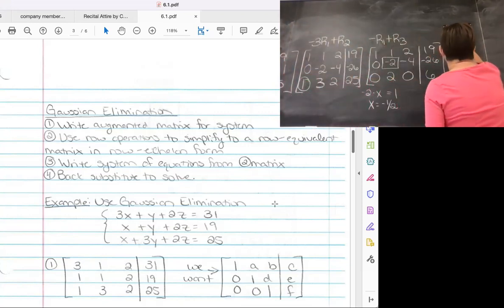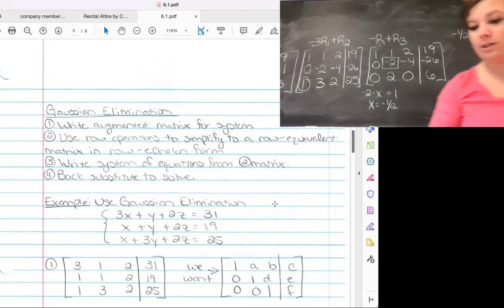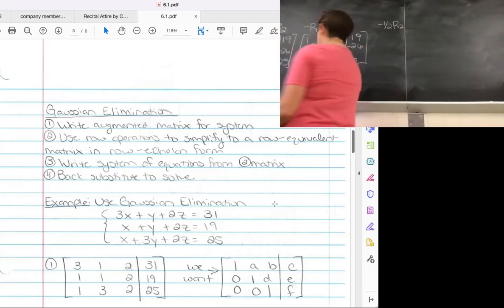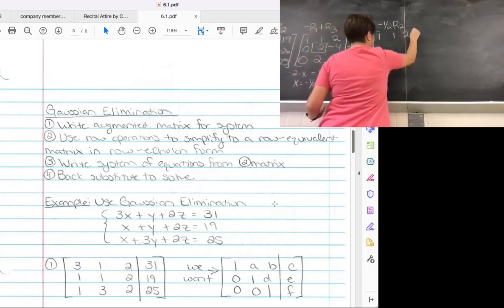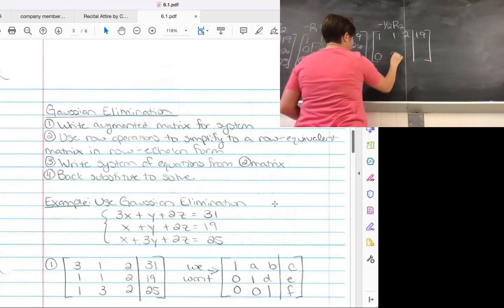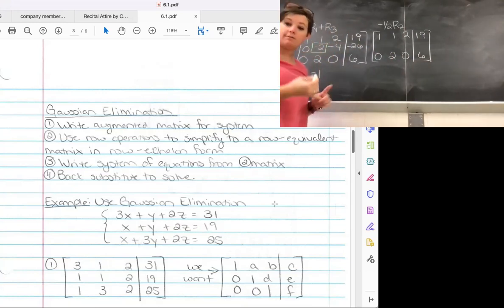So I'm going to take -1/2 times all of row 2. You don't get to do just an individual element. You have to do the entire row. So don't try and do any magic math like that, okay? I'm going to slide you down so you can see. So rows 1 and 3 stay the same. Do you have to start with the rows you're not messing with? No, but for me, then I make sure that 1, I'm focusing on the right row, and 2, I don't copy down something incorrectly as I'm doing my math.